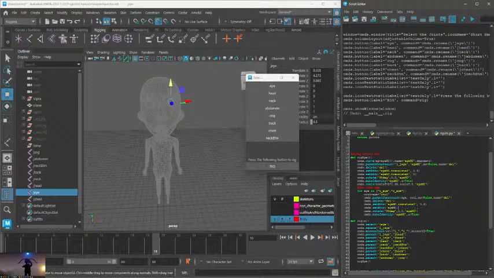X, we're not going to change it as well. So the same. Rotate by 90 degrees, and I think it should work.